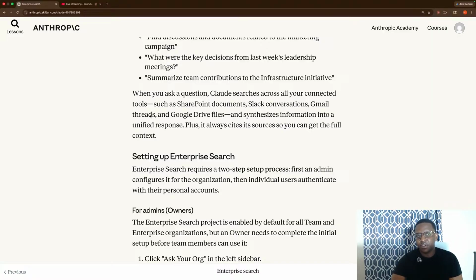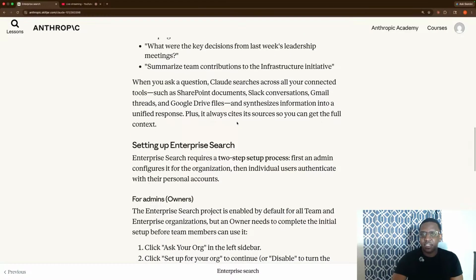I didn't know it would do Gmail threads. It synthesizes information into a unified response, and it always cites its sources so you can get the full context. So any question you ask gets answered based on the SharePoint documents, Slack conversations, Gmail threads, and Google Drive files.